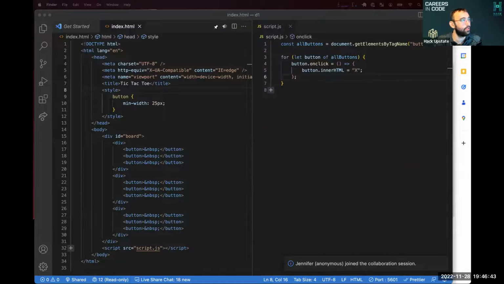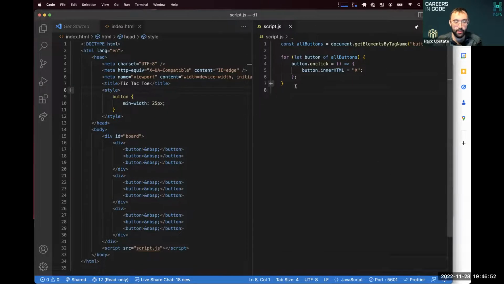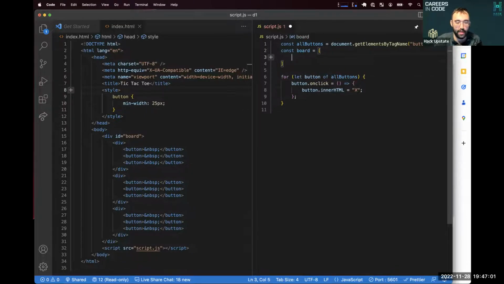So what we're going to do is we need to keep track of what spots are already taken for the computer. So we're going to say const board equals an array, and inside that array, we're going to have 3 separate arrays.